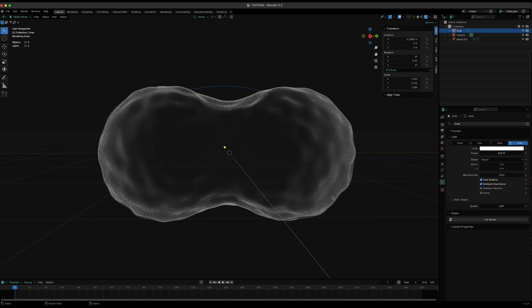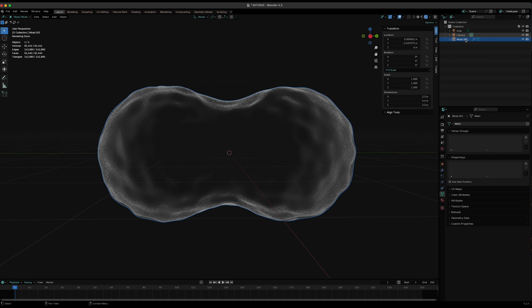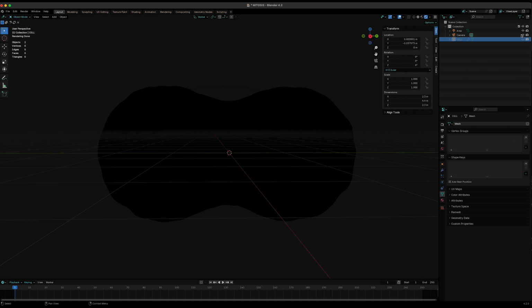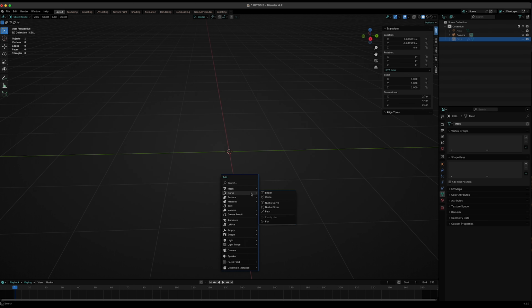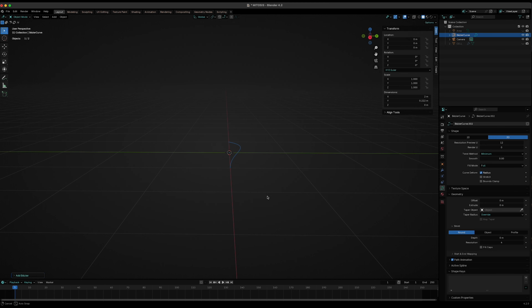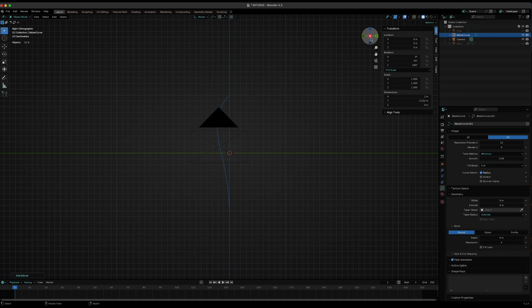Okay, now let's make the chromosomes. We can hide this one for now, and actually let's call it cell to be more organized. Hide it from the view, hide the light as well, go back to solid view. And to make the chromosomes, the way I did it was, let's add a Bezier curve. Let's change the rotation so we can get that 100. I never learned these rotations. Okay, I think it's good. And let's hide the camera as well.